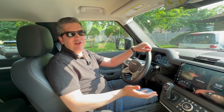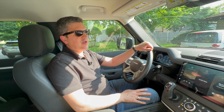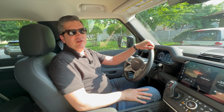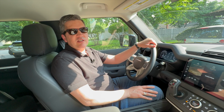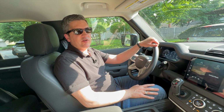Besides having the ability to carry 8 passengers in comfort, I really like the interior of the new Defender. And I've liked it in the other versions we've had too, the 90 and the 110. And the thing is, it's just like the exterior. To take a classic and try to update that and still make it feel like the classic and feel like it's appropriate is a very difficult thing to do. But I think they've done a spectacular job on the inside here too.